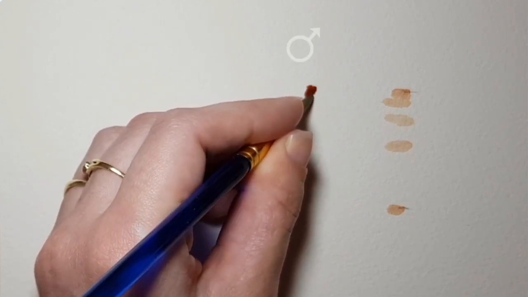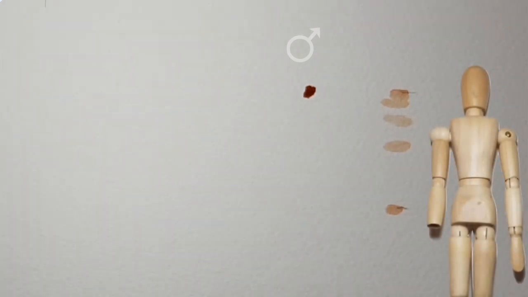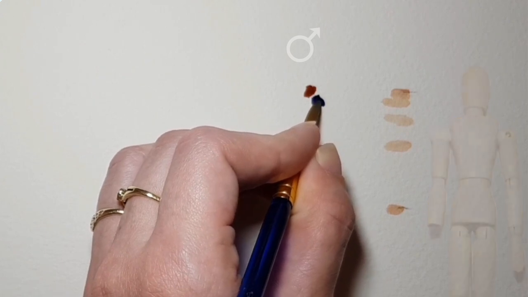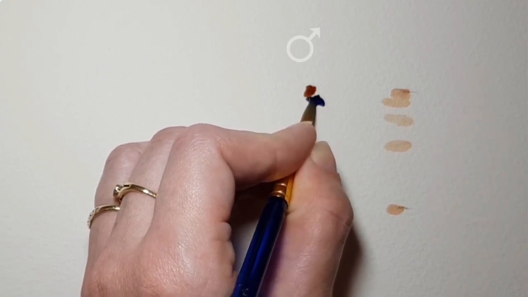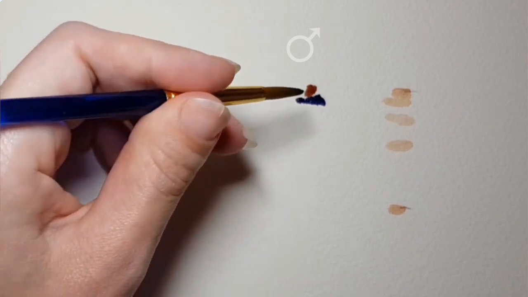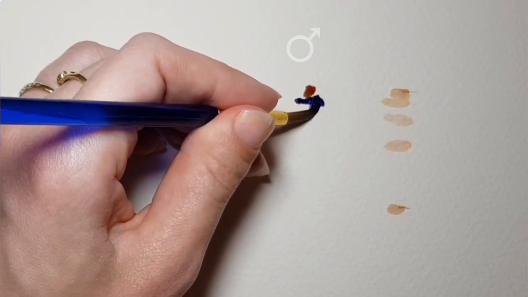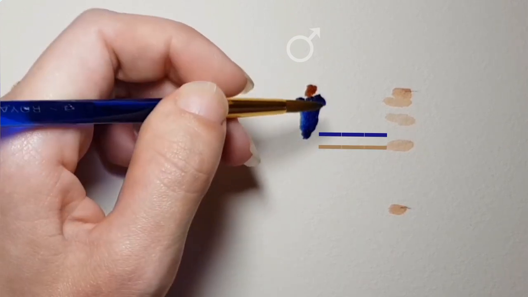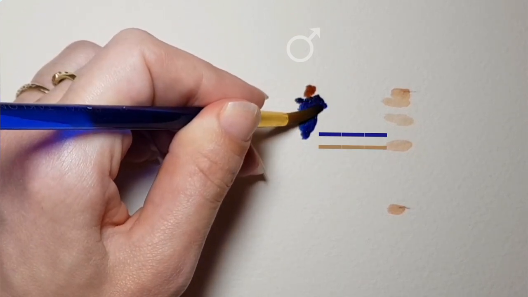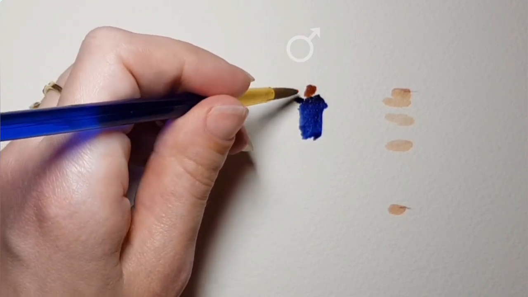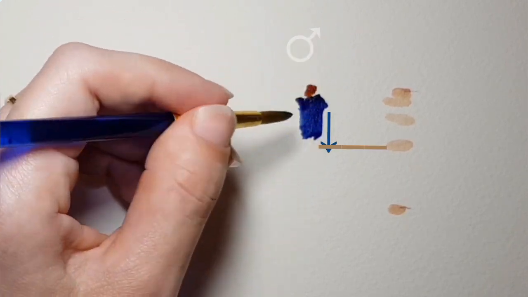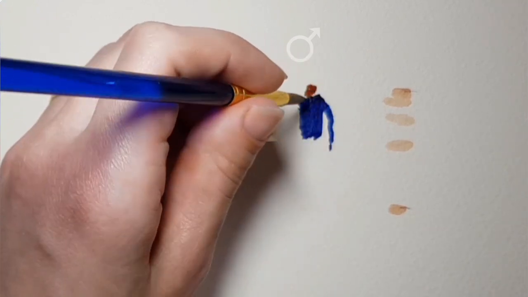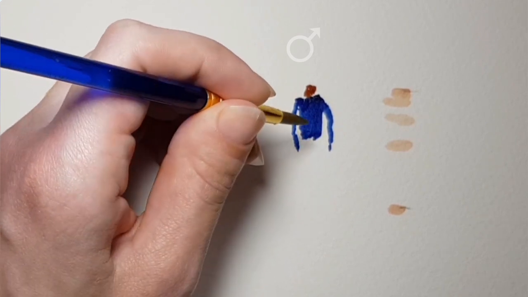Now I will add the shirt. People tend to paint the arms too small. They are three heads wide. I leave a little space between the torso and the middle line. The arms continue beyond the middle line. People tend to make the arms too short, but the arms should be able to touch the legs.